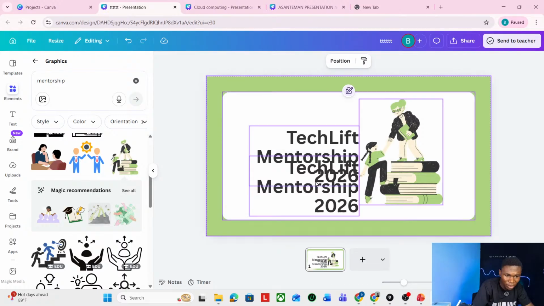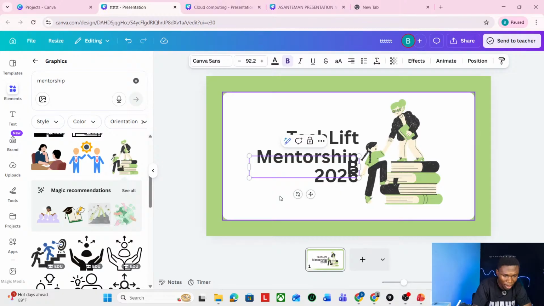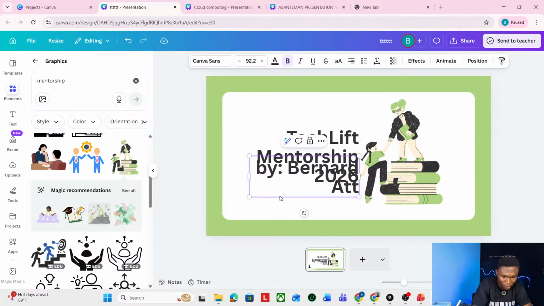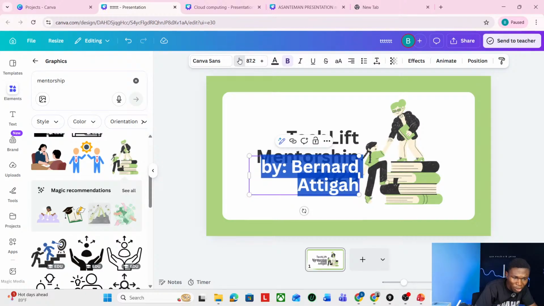So I'll make this one my name, by Bernard Atiga, and then I'll make it smaller for it to fit this.